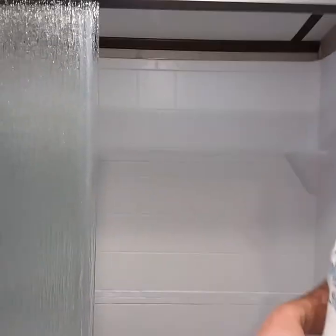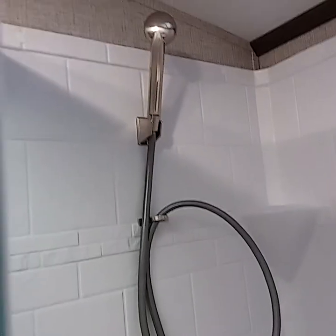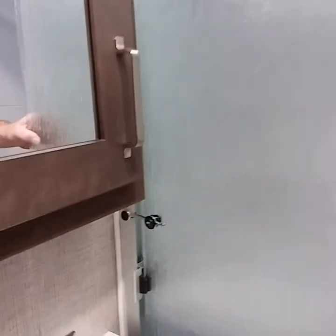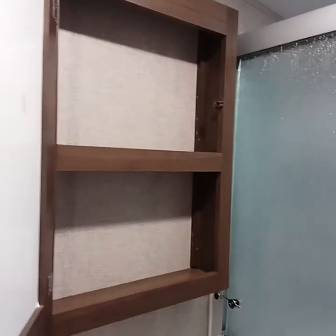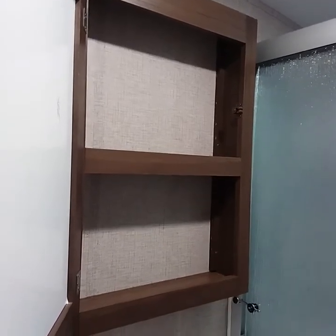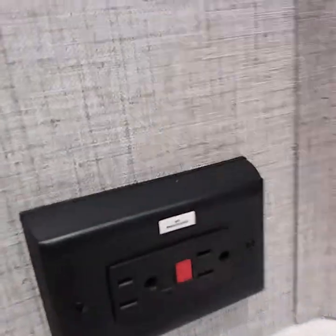The shower — inside you have two knobs on and off. Super simple, comes out the top. There's a free skylight. Most important — make sure that door clicks. You want glass to stay glass when you travel. It does have storage underneath. It has a mirror and storage for all your makeup. GFI receptacle — if you see a tag on an outlet, that means any outlet with that tag you're going to reset it right here with this button.